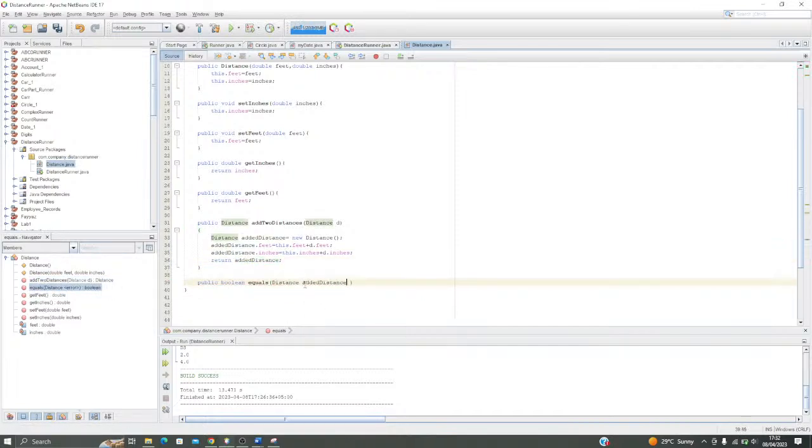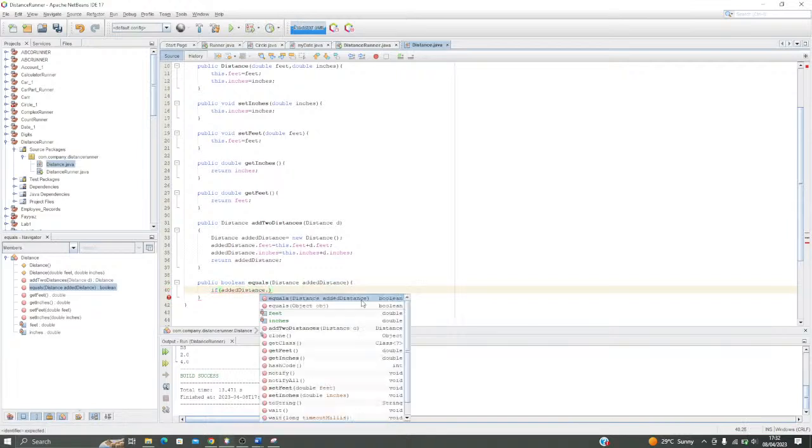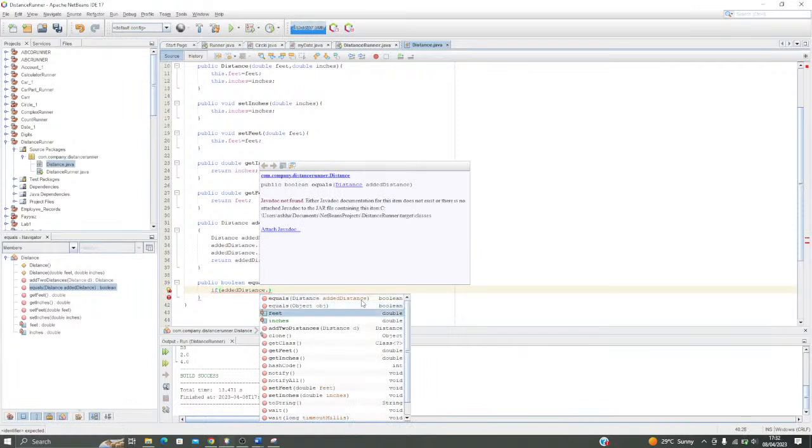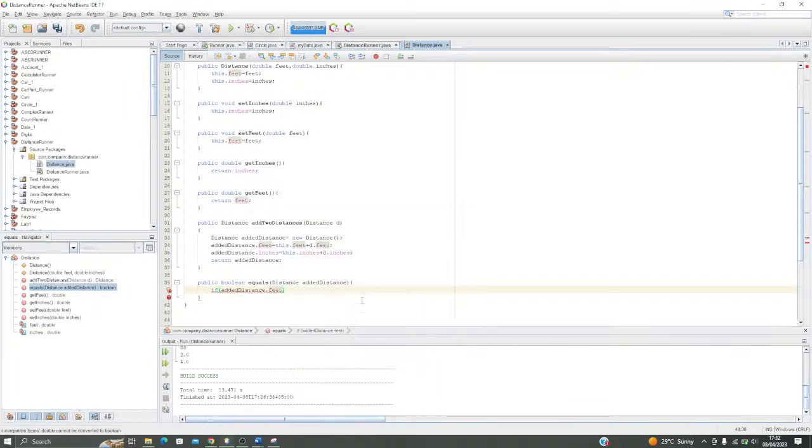Yes, taking that and then checking if added distance is equal to, and checks if the input.